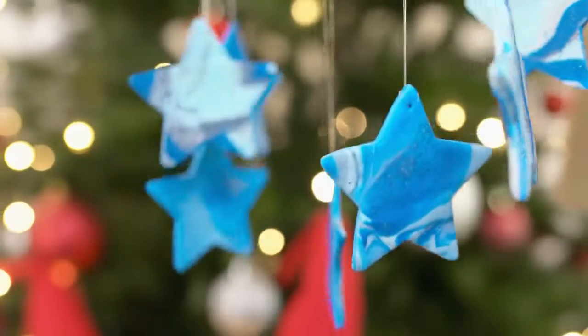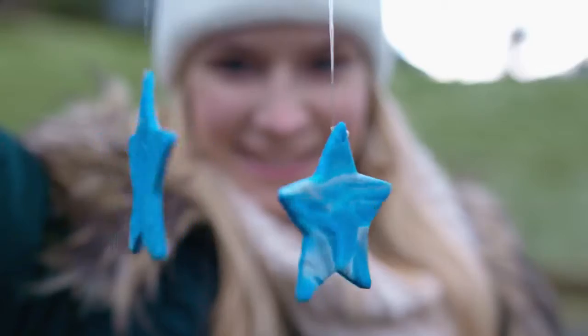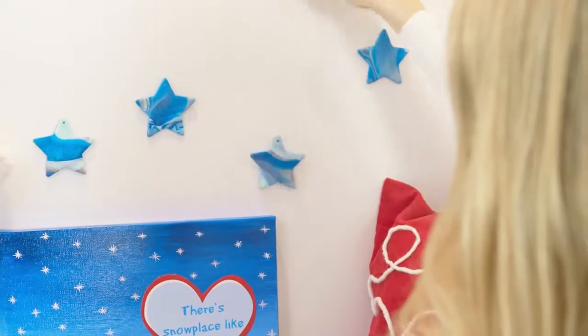I already plan to make this using bright clay colors for the spring and summer because this DIY is just so much fun.